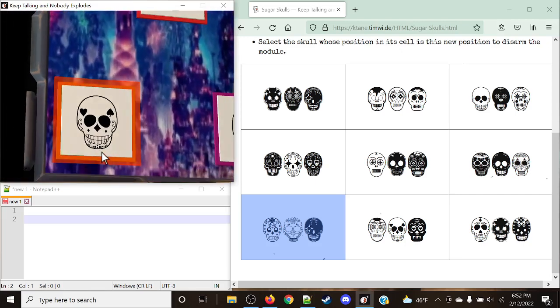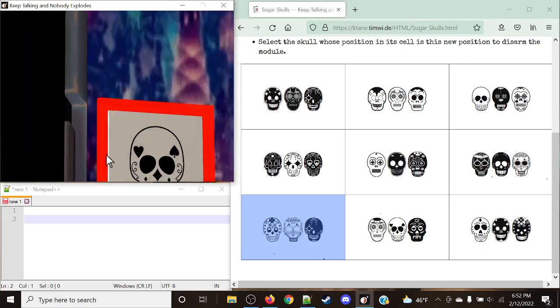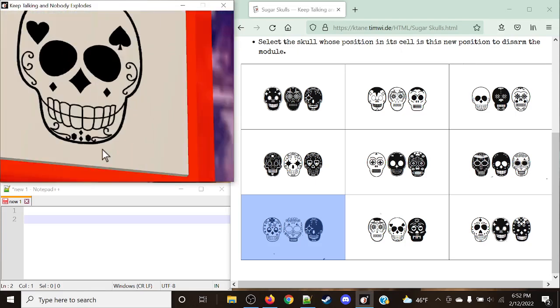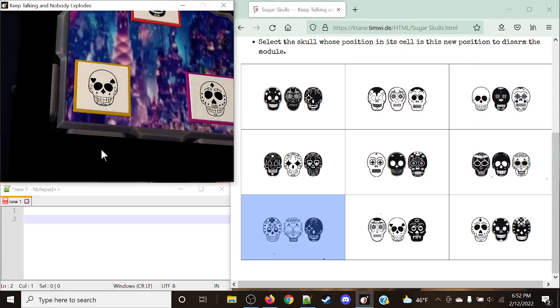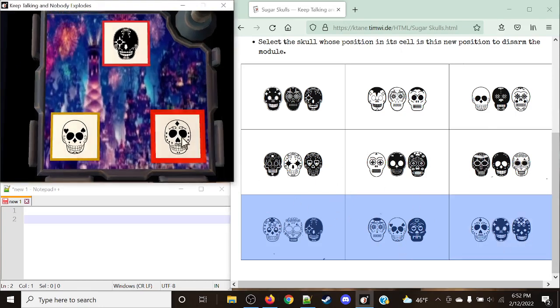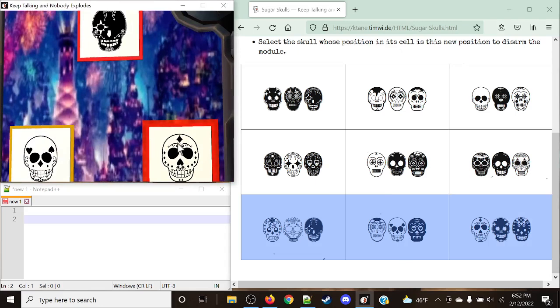Next up, this one has a heart and a spade in the top left and top right respectively, and a diamond as its nose. And it's a white background, so that's going to be taking a look at you right here. So based off of this assumption, we have the bottom left and the bottom middle. This should be the bottom right. And just like that, it's going to be the diamond on the top of its head, and the upside down heart is its nose, which is indeed present in that one.